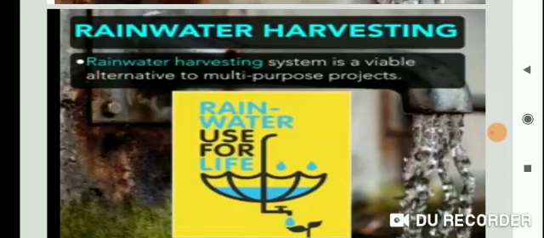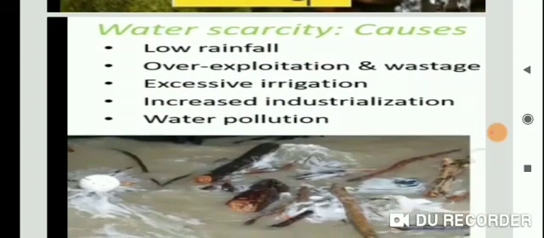So finally, I hope all topics are clear. Next, water scarcity. What is water scarcity? Water scarcity is a result of depletion of the limited availability of fresh water. A large population requires more food, so agriculture is required on a large scale. So as more water is required, the supply of water to wells and rivers gets reduced.